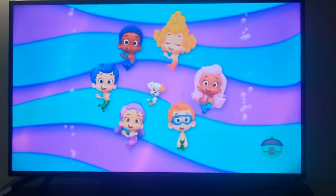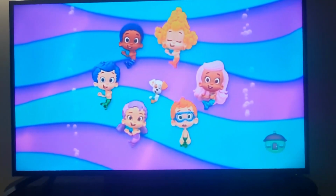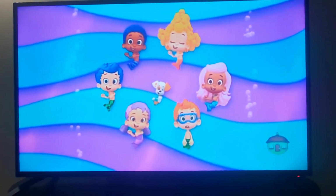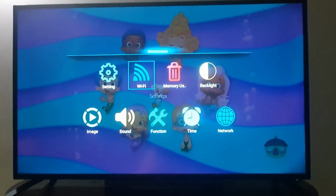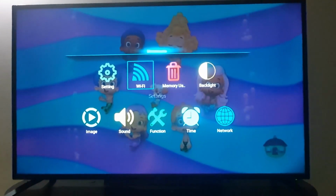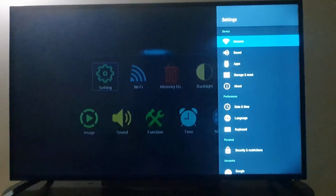Alright, so go ahead and get your handy remote. You see here, this is my JVC TV remote. Alright, so here you're gonna hit menu. Once you hit menu guys, it's gonna bring up the options menu here. You can move through the options on screen. What you're gonna do guys, you're gonna select settings. Alright, so once you do, you'll see the settings over here.